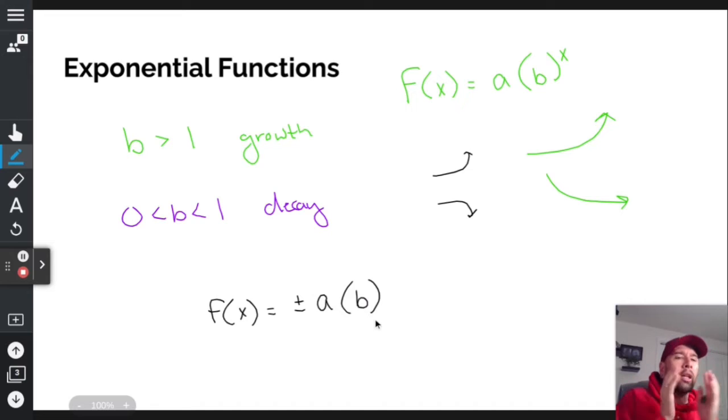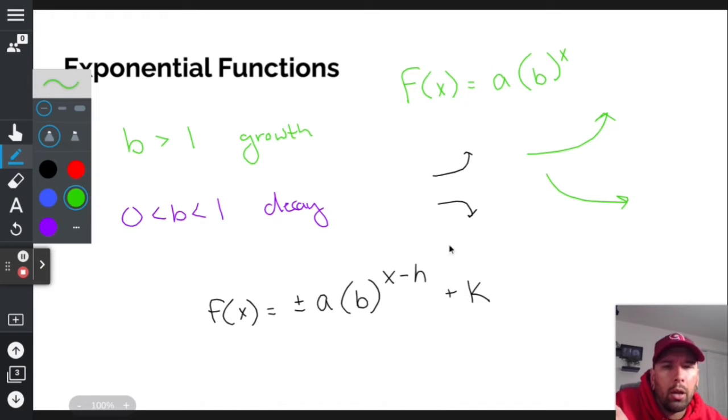Now, you might be thinking, hold on. Whenever we wanted to move left or right, didn't we go inside the X parentheses? We did. That's not X. That's B. Big difference. If I wanted to move this guy left or right, I'm going to subtract or add from the X. And what we have to be careful of is, well, let me write out the whole thing. All right. So let's look at the H and the K first, and then we'll go back and talk about the A, even though I kind of brought it up just a second ago.